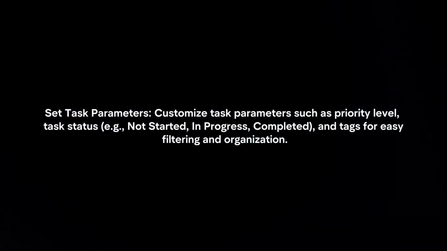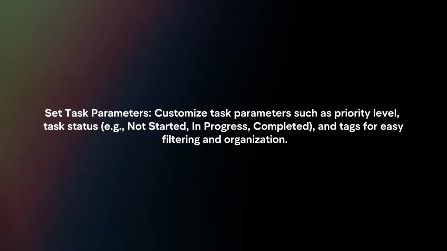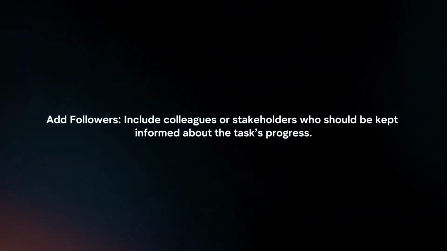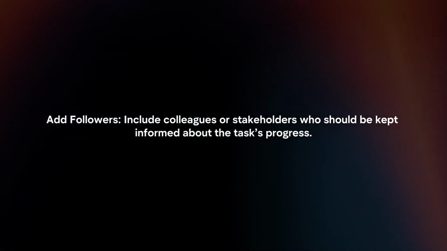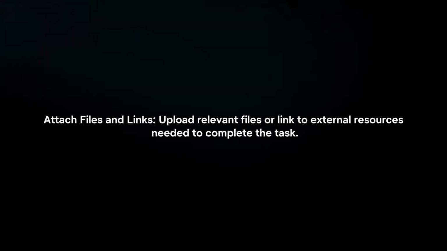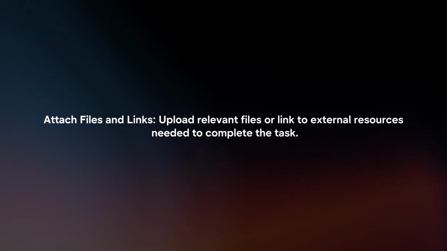Set task parameters. Customize task parameters such as priority level, task status, and tags for easy filtering and organization. Add followers. Include colleagues or stakeholders who should be kept informed about the task's progress. Attach files and links. Upload relevant files or links to external resources needed to complete the task.